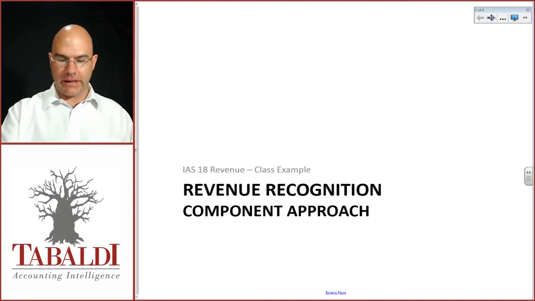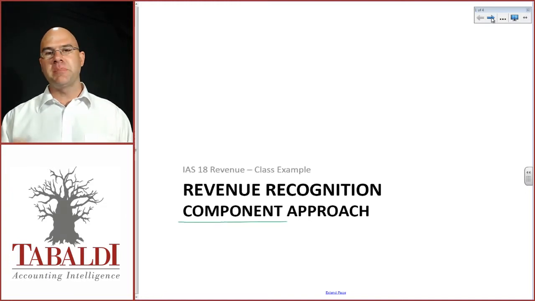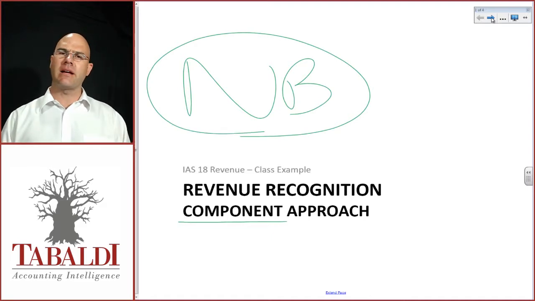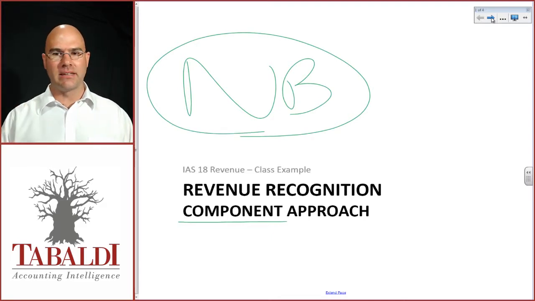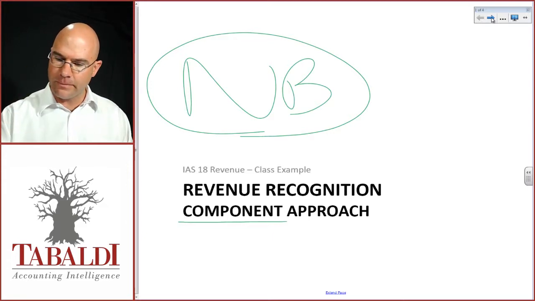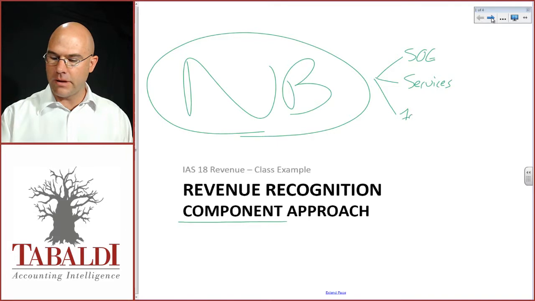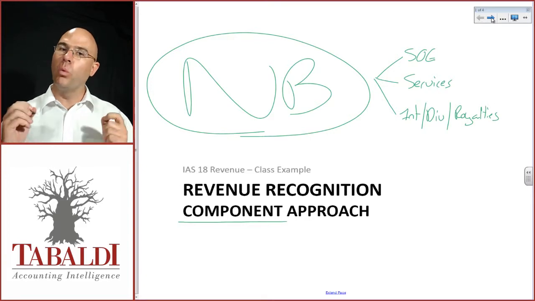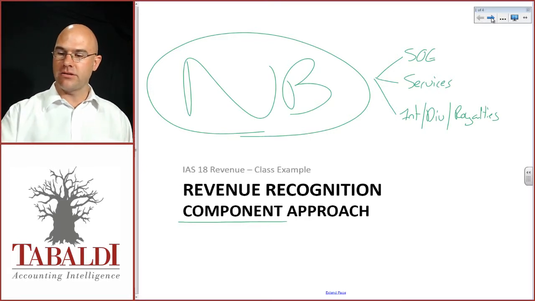Okay, so now we're going to be doing a class example on revenue recognition, specifically using the different components of revenue. Please, I'm going to write a big NB across the top here. This is done terribly in practice, done terribly by students who are lazy. So just remember, we've got the different components of revenue: revenue from sale of goods, revenue from services rendered, and then the revenue from interest, dividends, and royalties. Each of those, if you remember the last lecture, has its own recognition criteria which will dictate when to recognize this revenue. Okay, so let's do the example.